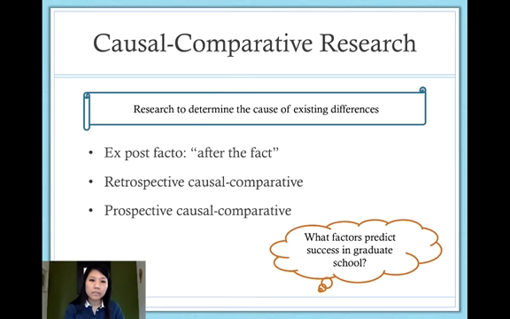Prospective causal comparative studies look at it the other way around. You're looking at undergrad GPA first. So I would first ask you, what was your undergrad GPA? I would break you up into two groups, and I would track you in those two groups to see how you do by the time you graduate. It's prospective because I'm looking ahead. I'm starting from the independent variable, the undergrad GPA, and I'm seeing what happens afterward.